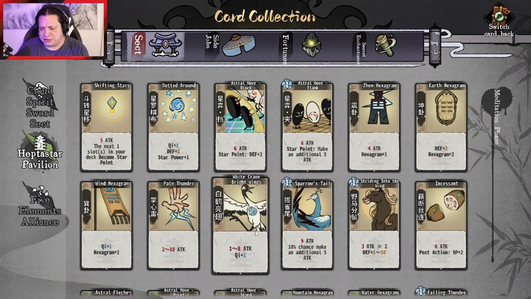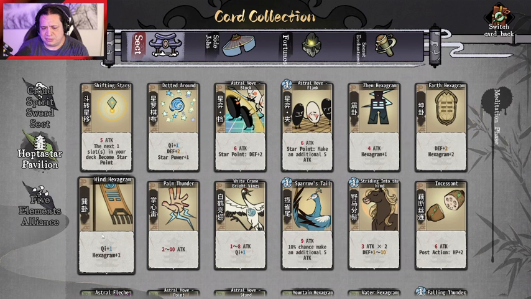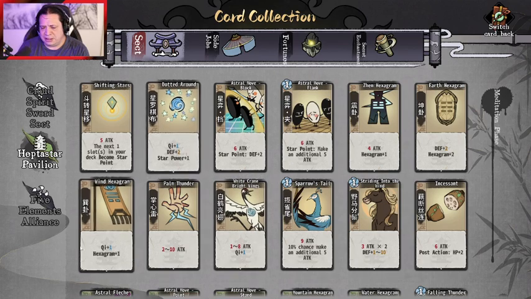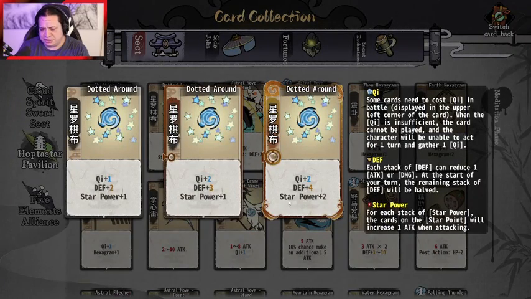Cards that have chi on there. So White Crane, Bright Wings, Dotted Around, and Wind Hexagram are cards we would consider. Out of those 3, probably White Crane's the best because it goes up to 3 chi. It scales. The others only scale to 2. See, like 1 chi, 2 chi, and it doesn't go higher.